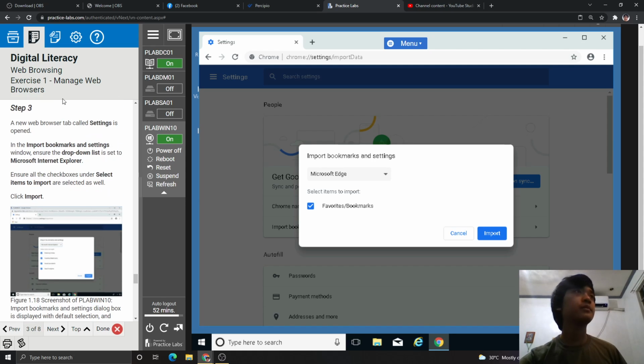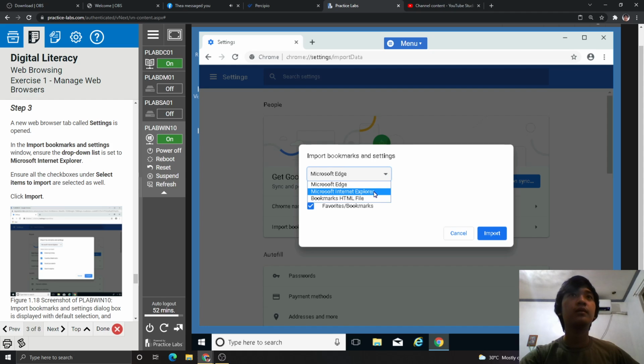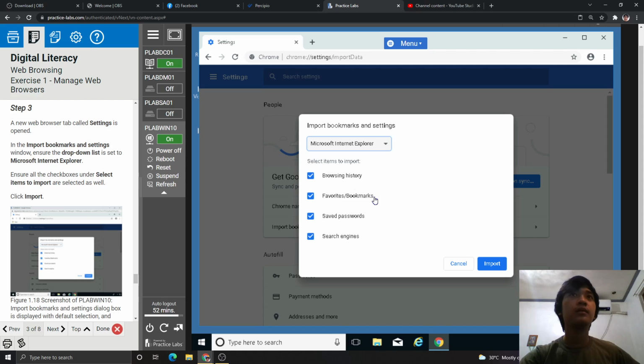Moving on to step 3, a new web browser tab called Settings is open. In the Import Bookmarks and Settings window, ensure the drop-down list is set to Microsoft Internet Explorer. Let's just click Import.